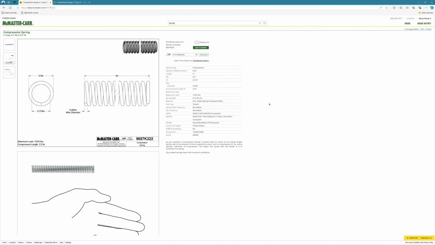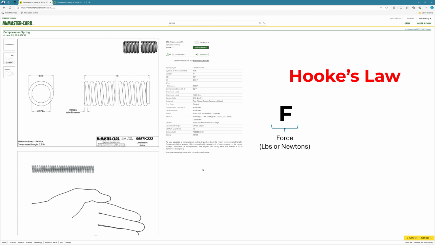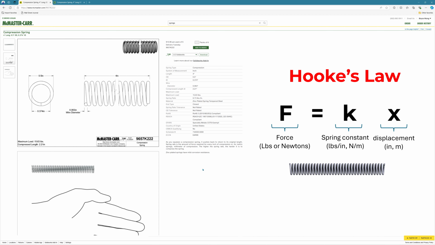You might have heard of Hooke's law, where it simply tells you the relationship between the force applied to a spring and the resulting displacement. Hooke's law states that the amount of stretch or compression is directly proportional to the applied force. Now, what this means is, if I apply 8.73 pounds of force moving the spring an inch, you can expect that if I double the force at 17.46 pounds, you'll move the spring exactly 2 inches.